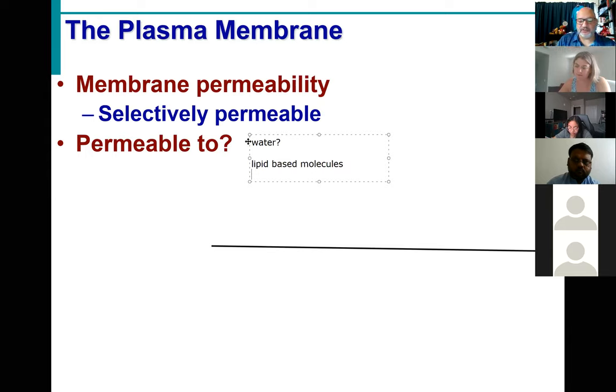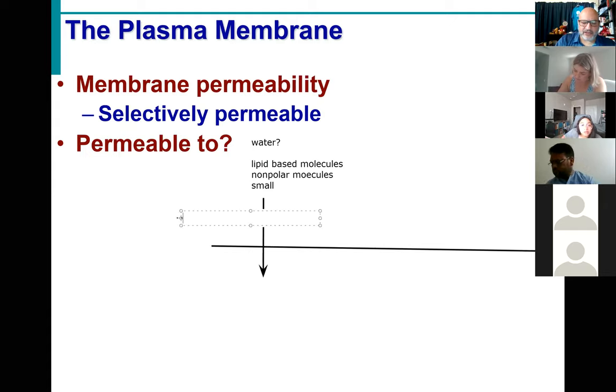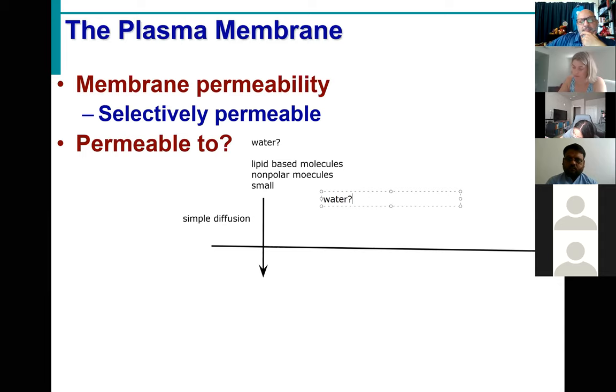No. However, nonpolar stuff should be able to get through. However, not necessarily all nonpolar molecules. What else are we going to need these lipid or nonpolar things to be? Well, we're not talking about channels yet. We're just talking about getting through the plasma membrane without any help. We'll get to proteins in a minute. It has to be small. Excellent. We need small, nonpolar, or lipid-based molecules. If you are small, if you are nonpolar, if you are lipid-based, you can pass right through that plasma membrane without any problem at all. And we just say that process is simple diffusion. No help, no problem. They just slide right through that phospholipid bilayer. Simple diffusion. And that brings us back to water. Water is definitely small, but is water nonpolar?